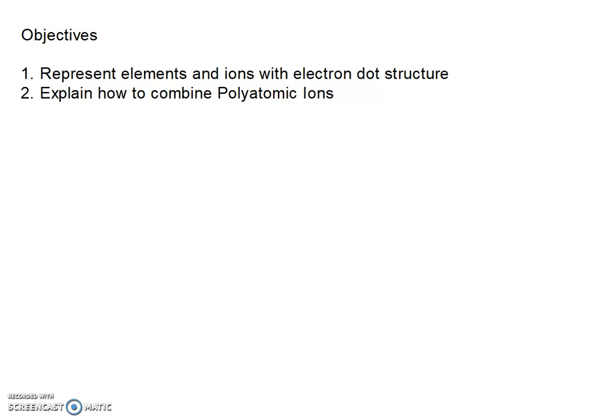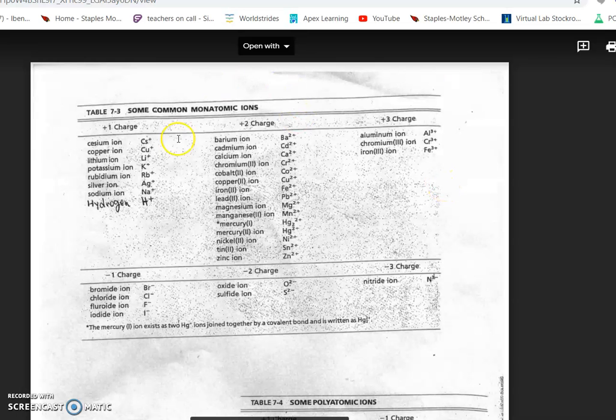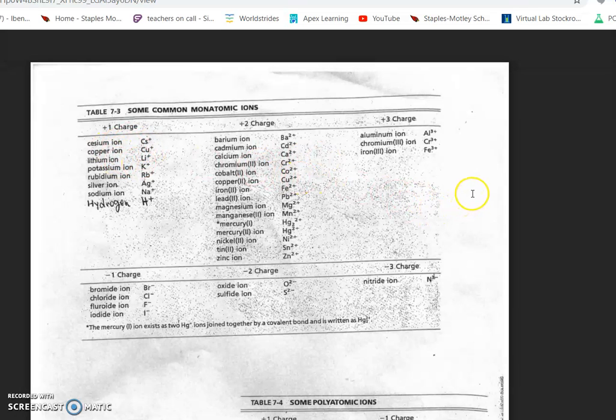So when we do combining of ions, we want to make sure that we're using the common ions handout that you either got in class or it is posted on the hyperdoc for this unit called Common Ions Handout. So it looks like this. So this you needed in order to complete the worksheet from right before, or yesterday. It would have been the worksheet yesterday. Sorry, I was out yesterday. So this just shows all of that.